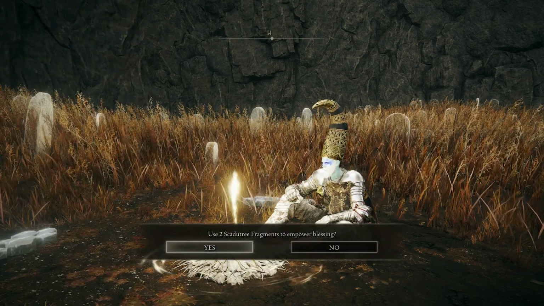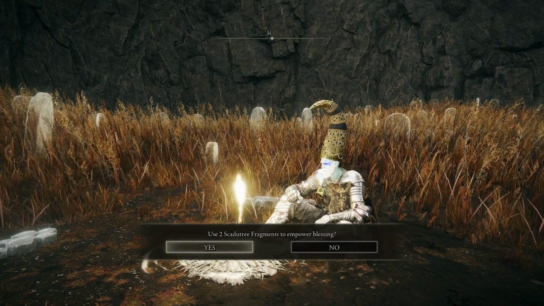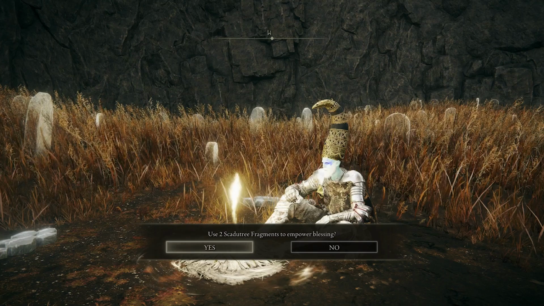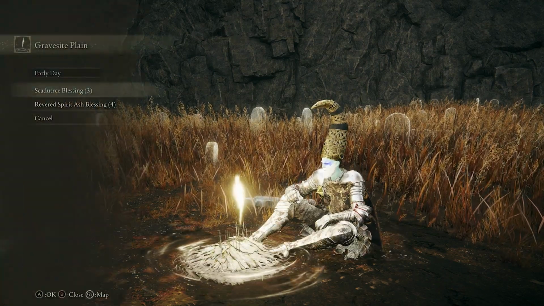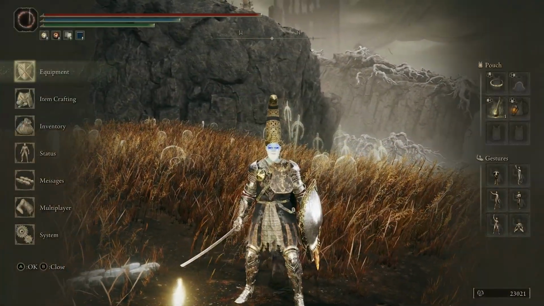Exploring early on will let you find bountiful amounts of these, meaning that you can level up and have a better chance at those earlier bosses, but be aware these buffs are only valid when you're in the DLC and are not applied when you head back to the Lands Between, so don't expect to go back into the main game to stomp Malenia with your newfound strength.